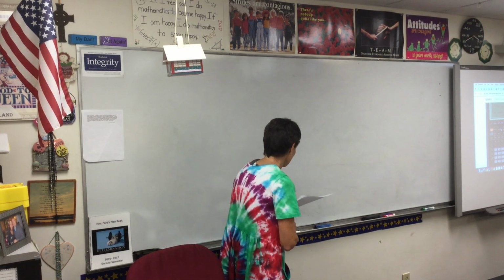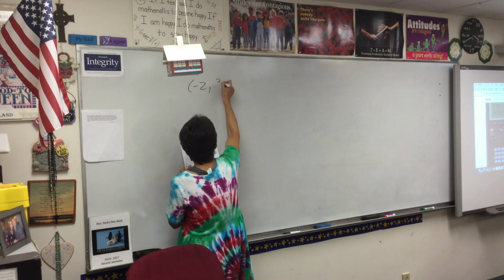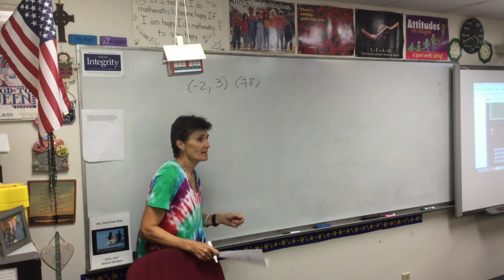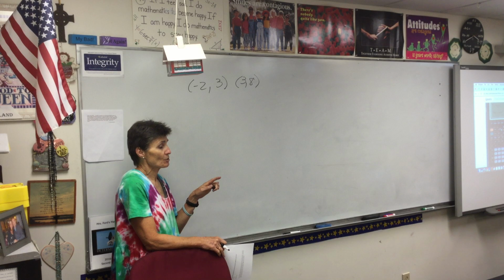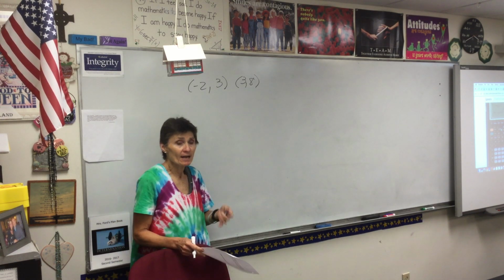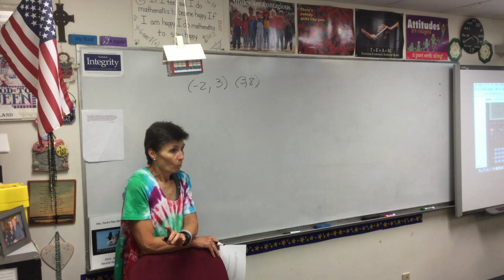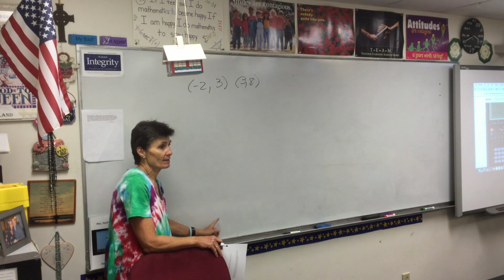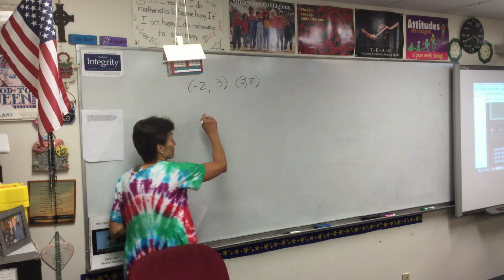So the first thing I see is we're going to write the equation of a line containing these 2 points. And it says I have to answer in slope-intercept form. Now remember, that doesn't change how I start the problem. That just means in the end, my equation is going to have to look like what? Y equals mx plus b. That's my goal. So by the time I get to the end, that's what I have to have. But I'm not going to start there. What am I going to start by doing?